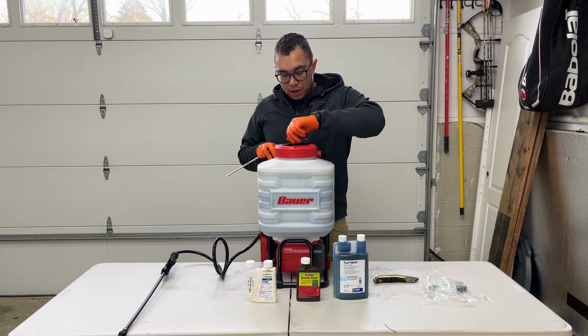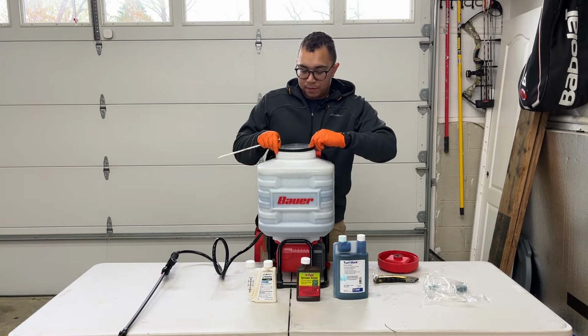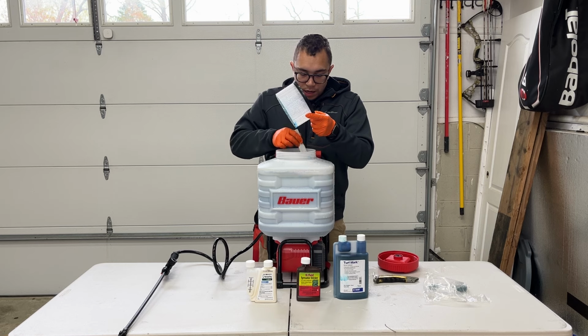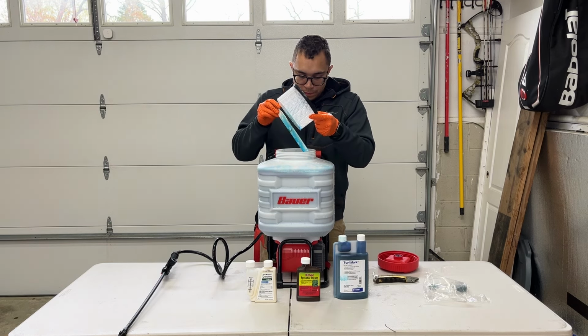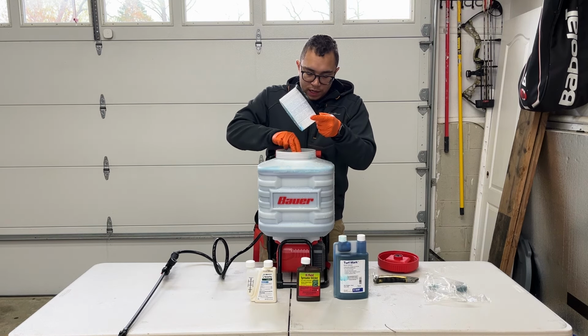I know I just screwed the top on, but I realized I should probably stir this up. I know a lot of people suggest mixing your chemicals in like a 5-gallon bucket before you go ahead and pour it into your sprayer. We'll give it like another 10 seconds, make sure that Tenacity is all mixed throughout, pretty uniform.